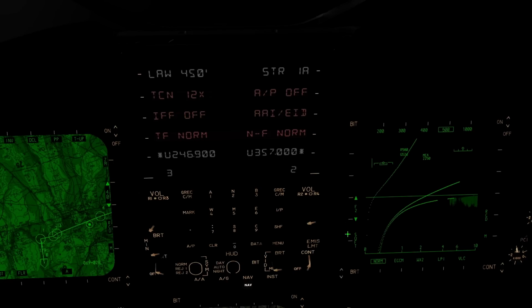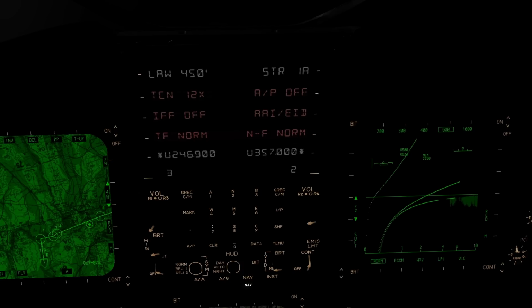All right, and then the other thing on here is this is called the soft ride or hard ride. This is how you're going to set the level of performance of the TF. So the way the TF works is it sees the terrain out ahead of you, and at a certain distance, it will start programming a climb to maintain that set clearance. So let's say I've got 500 feet set. It will try to maintain 500 feet over the highest peak and then start descending you down the backside.